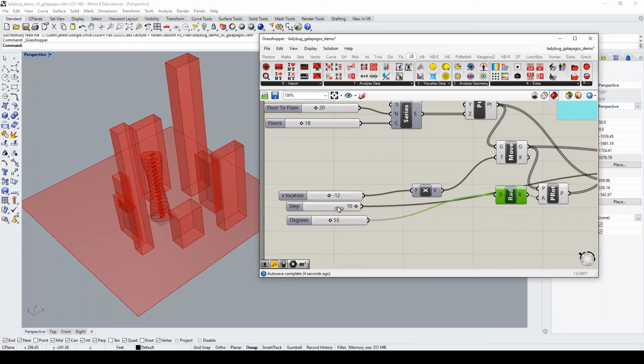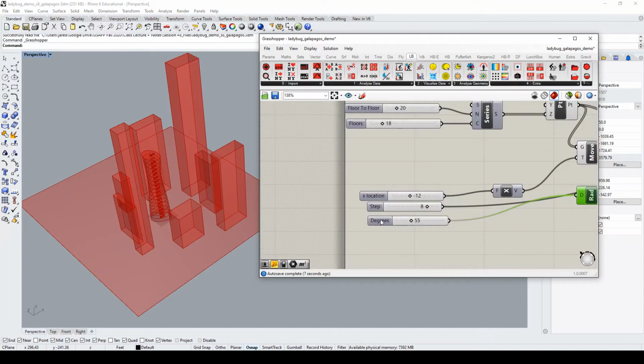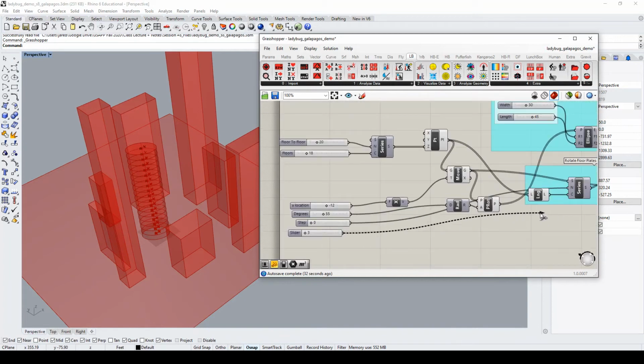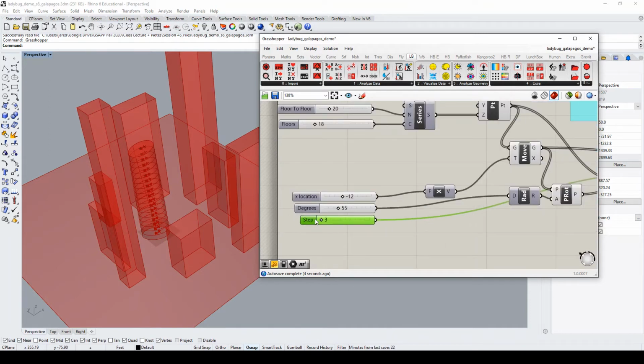So one thing, as we're doing this, we always want to think about not just the optimization part, but there are certain design decisions that we want to be able to limit. In this case, I want something a little bit more interesting. I don't want this to ever be 0 as an option, so maybe I'll just say like 3 to 12 as my degree options. This way I limit it so that at the very minimum, there'll be a little bit of a twist to it.